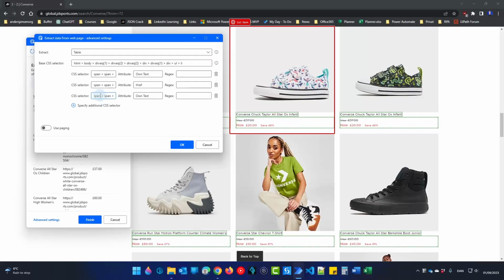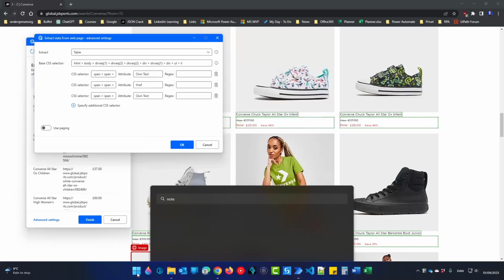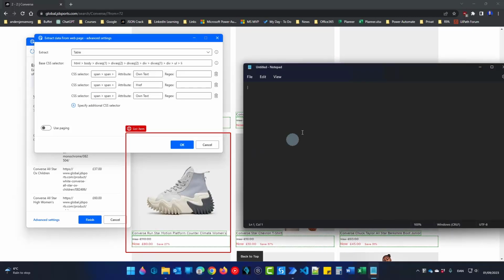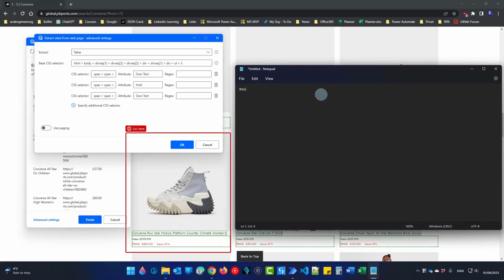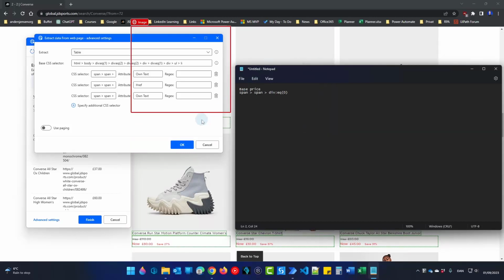So what I will do here is to go into this price, mark everything, Control A, Control C, copy it out. Go to Windows, find a notepad. It's always nice to have a little notepad when I develop. Here I'll say base price. And then I'll Control V, I'll paste in the selector of the base price. This is quite nice because now we can save it. I can also save it for upcoming projects, so I always recommend doing so when you work with these selectors. Save it for the next time, save it in your development folder. Now we are done here.